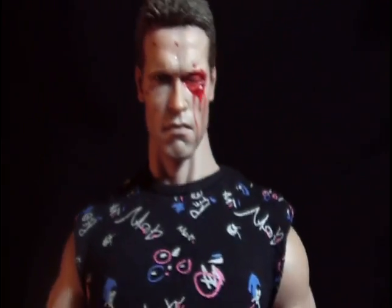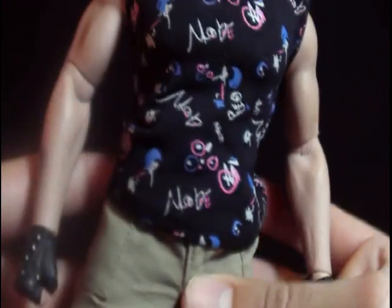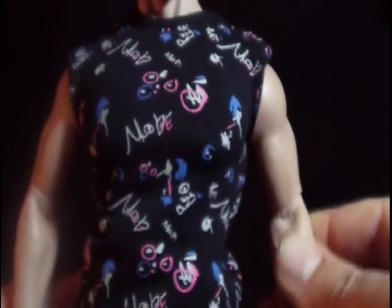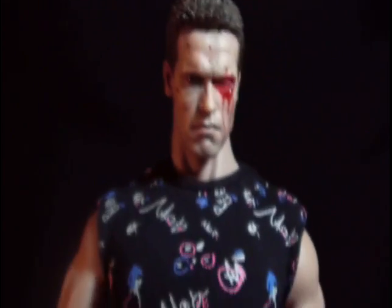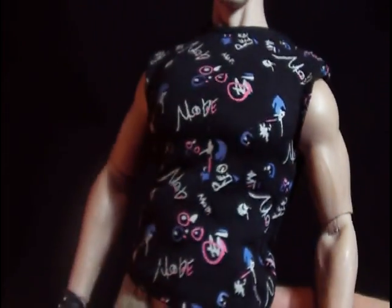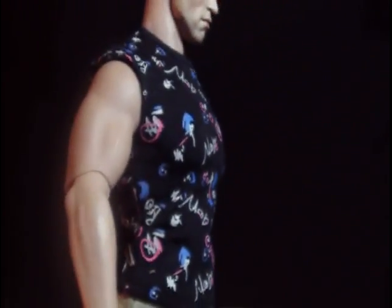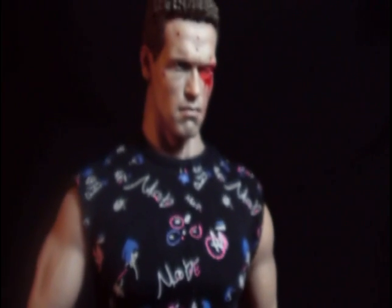Great work, Hot Toys. I just want to show you quickly the inner shirt and the proportions of the figure's muscle body — it looks spectacular. You can barely see the joints on the muscle. Hot Toys has grown so much throughout all these years sculpting and making figures, and they're getting better and better. The body proportions, the likeness of the figures — this looks awesome. Just like in the movie, spectacular detail on the inner shirt and the proportions of Arnold's body on this figure.